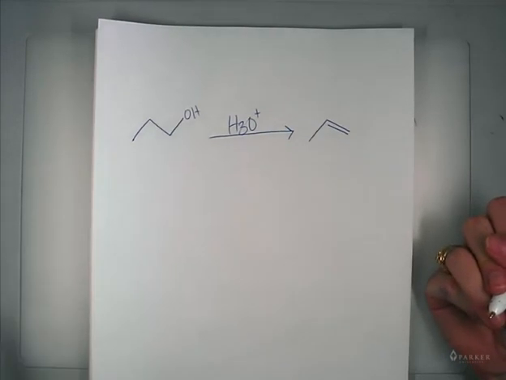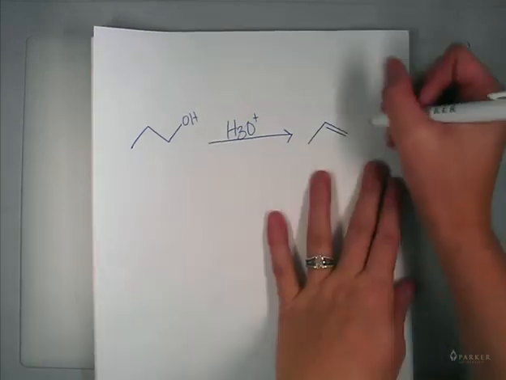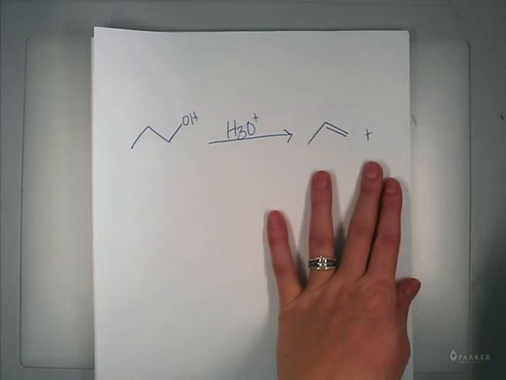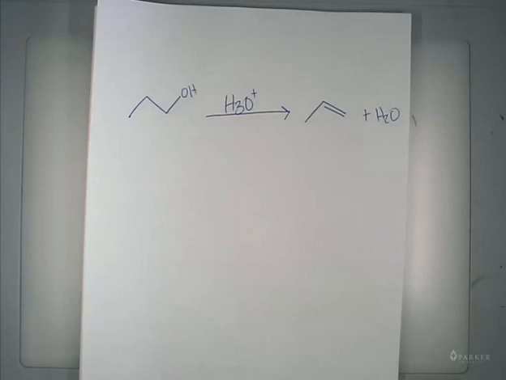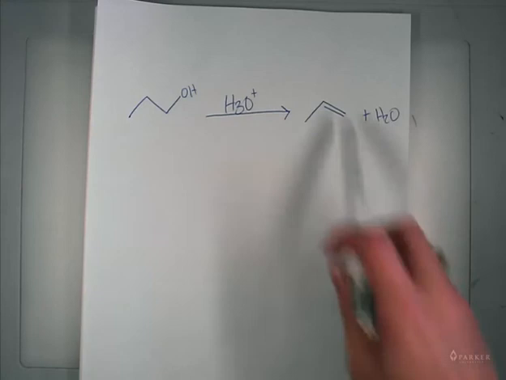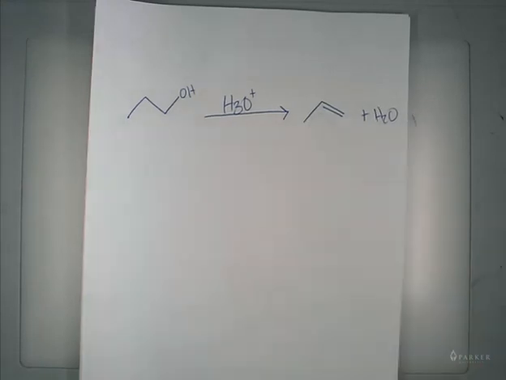And on this one, if I remember correctly, they want you to actually put your leaving group. So we just said it. What is your leaving group? H2O, water. So if you did miss it, it could be because you were just missing water. Or you could have done something completely wrong. But if you kept getting this and you didn't know what you're doing, you might have just been missing water. So any questions about chapter 7?